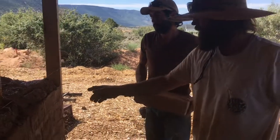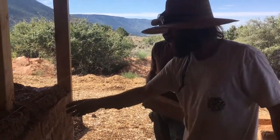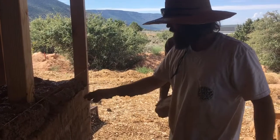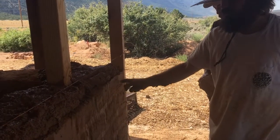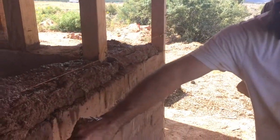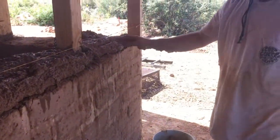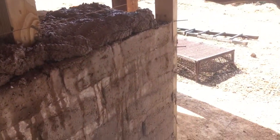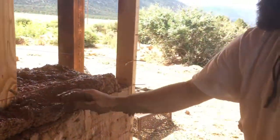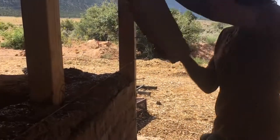On the corners, you want to try to find some nice bricks because you're seeing an edge of the brick that you don't normally see — most of the time you're just seeing the ends. So pay a little closer attention to the bricks you set in the corner. Not a huge deal, but worth noting. We'll throw our first brick down.